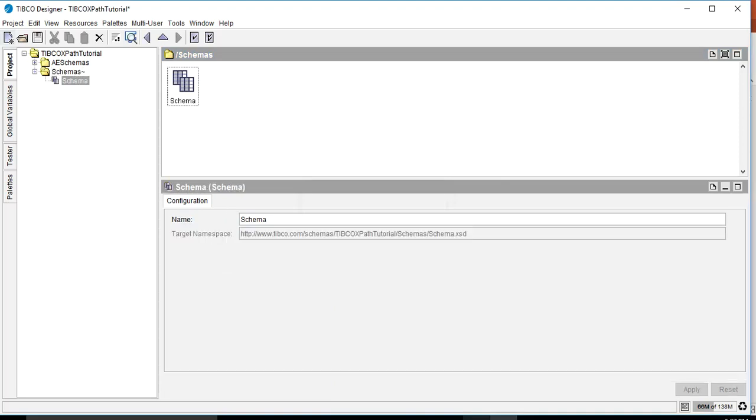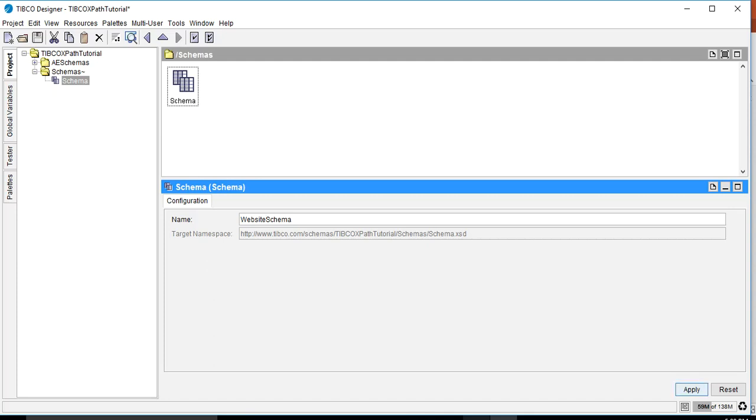So let's take a scenario where we will have an XML schema which will contain a root element with the name websites, and within that we will have a repeating element with the name website, and within the website we will have its sub elements, like we will have website URL, we will have title, we will have description, and then we will have another complex element under this with the name tags, and within that we will have repeating number of tags. Let me create the schema.